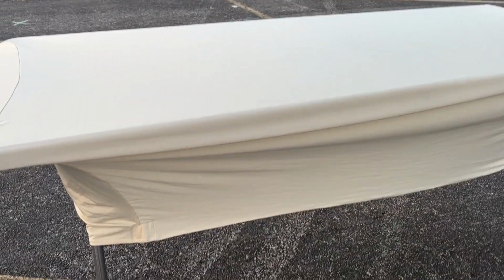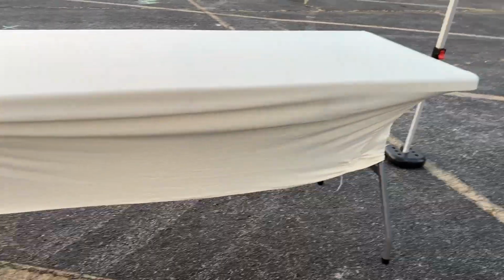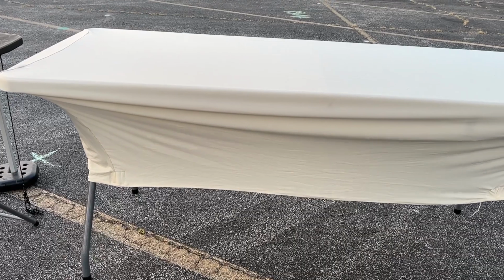Love these spandex tablecloths. I'll be pulling this down a little bit. They're more windproof, and I can also put things under the table, and they're more hidden once I get those hooked around the legs and such.